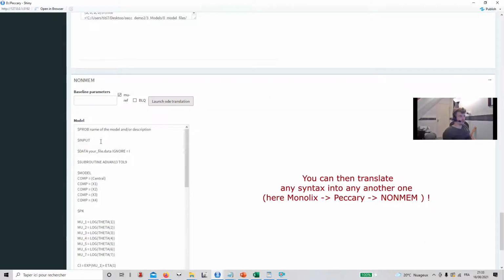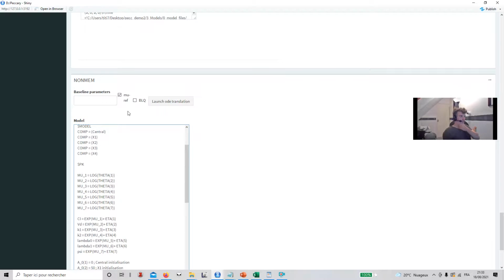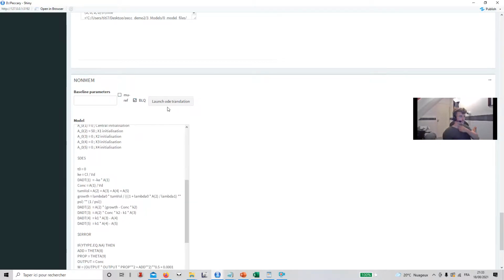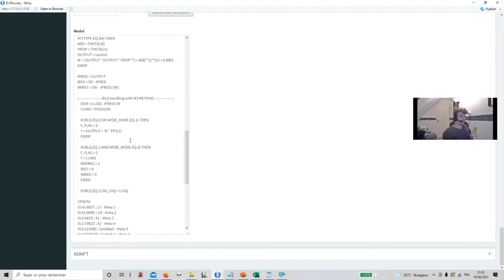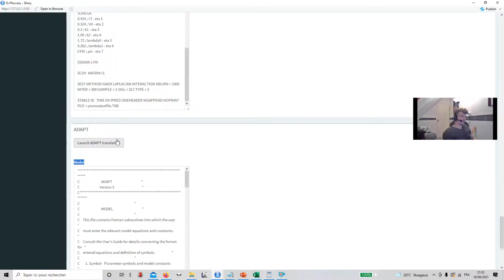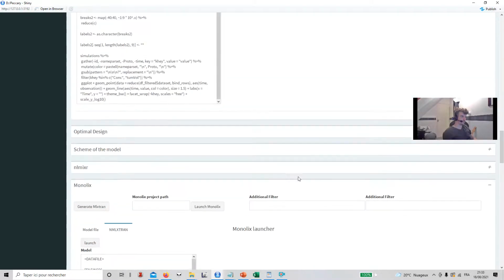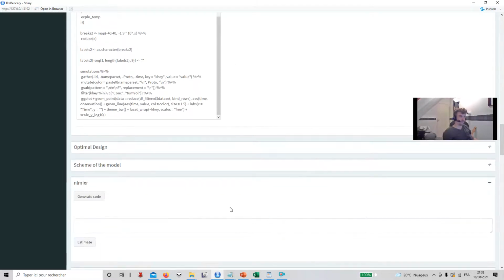So entirely you will just need to modify the input or things like that, but then you have the whole structural equation. You can choose to code it with mu referencing or without. And you can also hide the BLQ block, which will be here. And you can also have the ADAPT, but it's less performant. And same thing for the nlmixr, which should be improved.